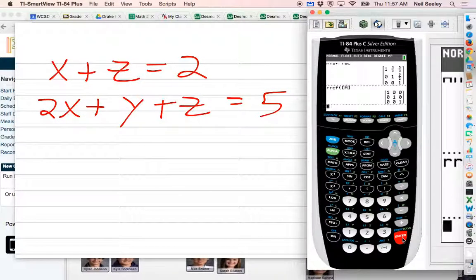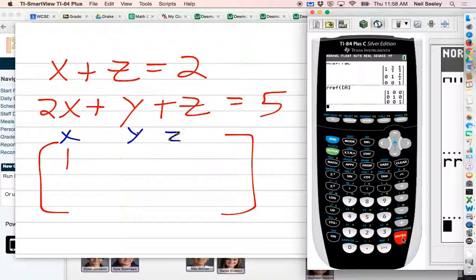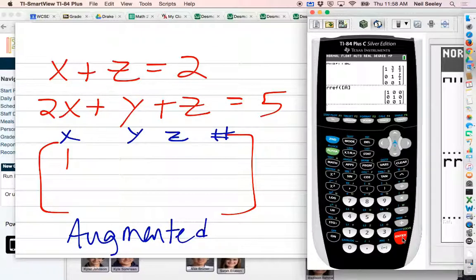Now we could do it by hand, but we're not. We're going to go with the matrix. Now, I'm missing variables. You got to get organized. There's an x, y, and a z. You got to have a spot for all of them. So you got to sit down and go, all right, this is going to be x's, this is going to be y's, z's are going to go here, and numbers are going to go here. This is, by the way, you got to remember what this is called. This is called an augmented matrix.